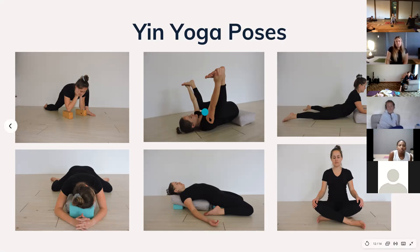Yep. Happy baby with the tailbone supported with a bolster. Sometimes it curls up naturally, so you just kind of fill the space by propping a flop. Here I've got Sphinx pose with my elbows resting on a bolster. I could also just be holding my head. It's a lot softer and gentler.